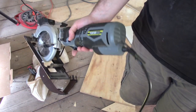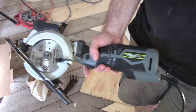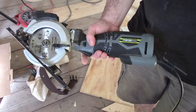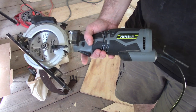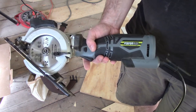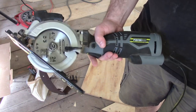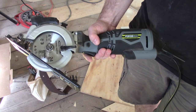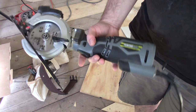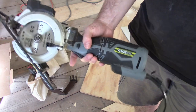I bought it just because I've been looking at them and I was kind of curious. It wasn't much easier to use than the 7.25-inch skill saw. What I should have bought for this project was a toe kick saw, because it would have actually come in handier for cutting the edges of the subfloor. But live and learn. I bought this and I can't in good conscience return it. I'd give it a 4 out of 5 stars. Not super great, but you know, it is what it is for the price.